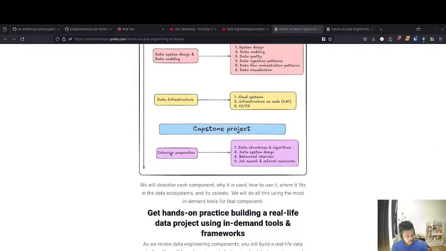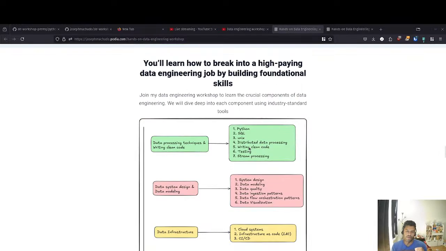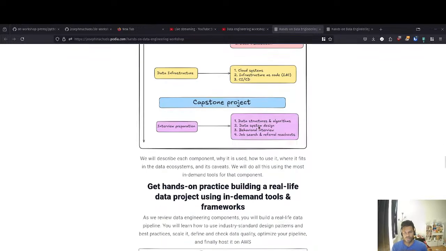Interview prep is a bit different. You have to repeatedly practice, especially if you're not really good at data structures and algorithms. It requires a lot of practice. Data system design is a little bit better because it is a little bit similar to real life, but not as complex. It'll be more high level. So if you are good with the data modeling section, you should be able to go through the data system design, but we'll look at the patterns and the thought process of companies asking these questions, right?